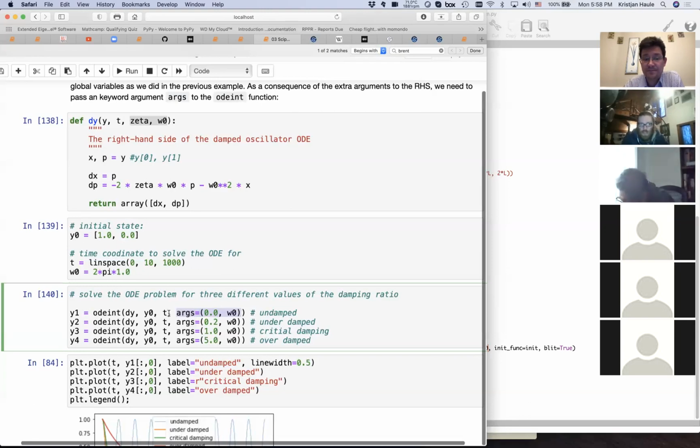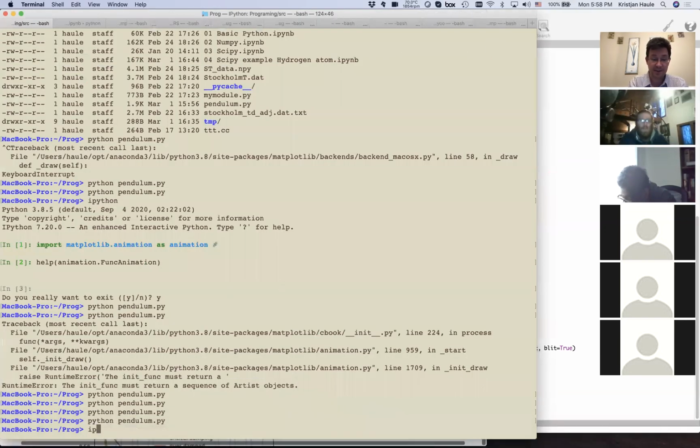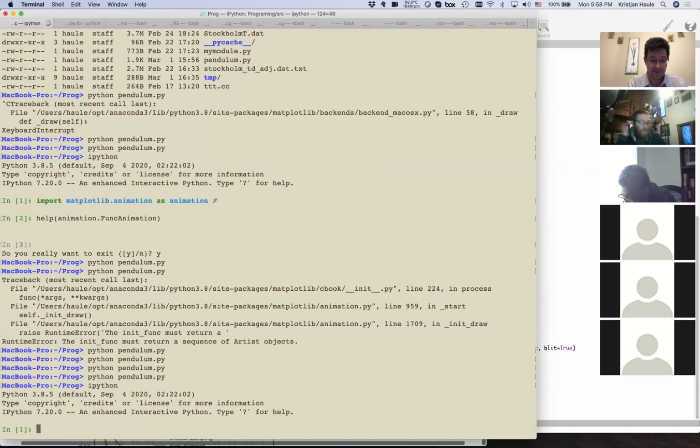But that distinction of using dy as a pointer here, and then the following values being arguments for dy, is that written into odeint? Like odeint is expecting its arguments to come in this form, first one being the pointer, then the rest. Absolutely. So let me demonstrate this once more.